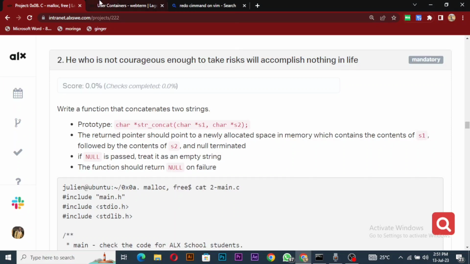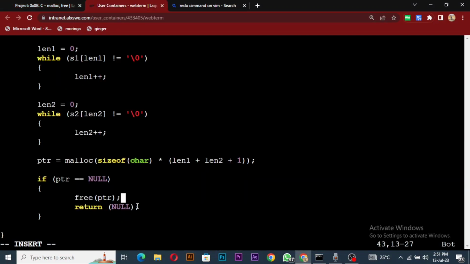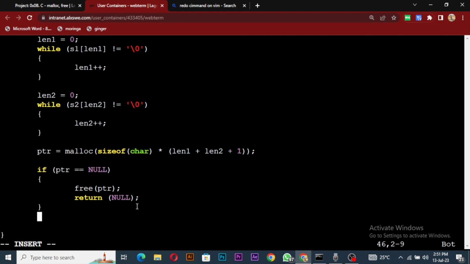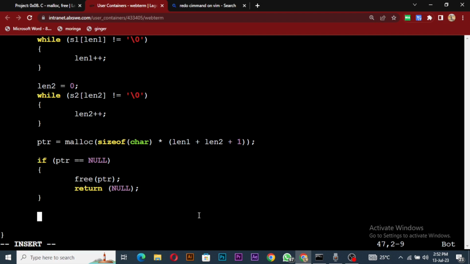So I'm not sure, so you can try without putting this free and let me know if it works, but I think this should work for this one. So if it doesn't, we'll remove the free, but I don't think it's necessary, right? It's still the same thing. Just free up the space, and I don't think it has a very great impact on this particular task, okay.